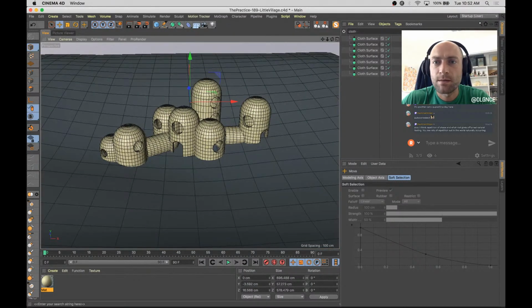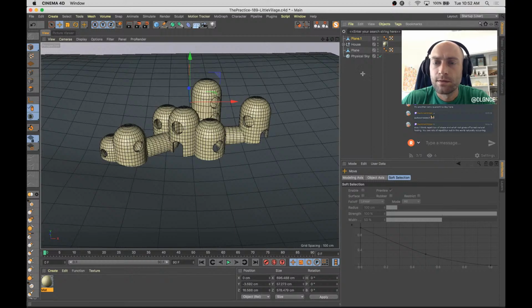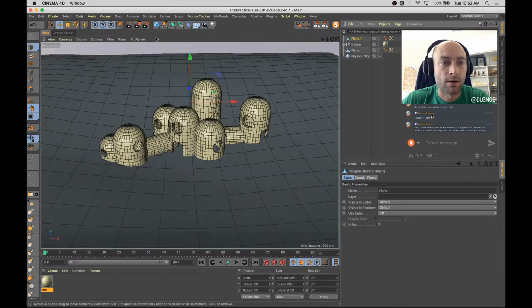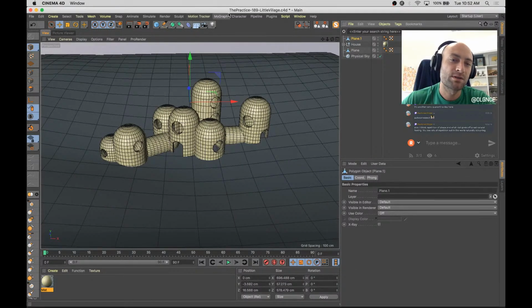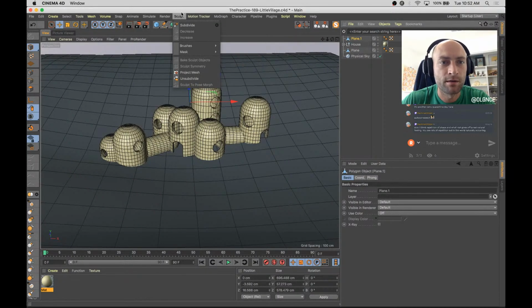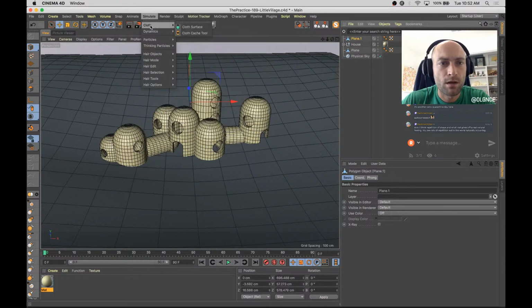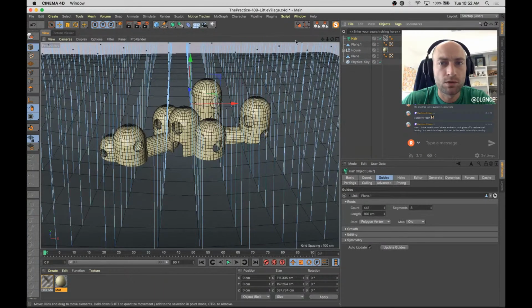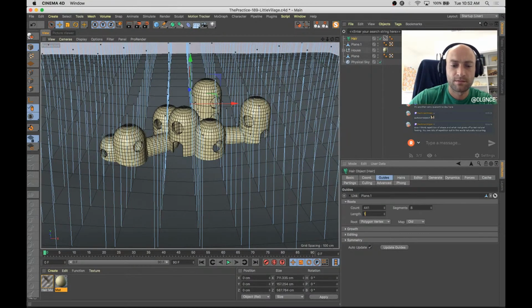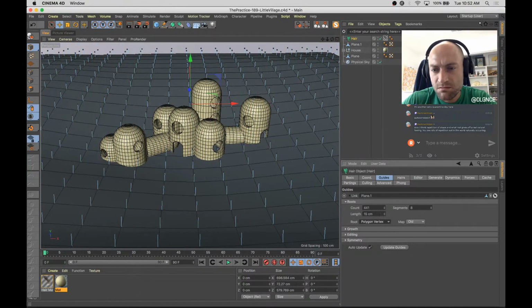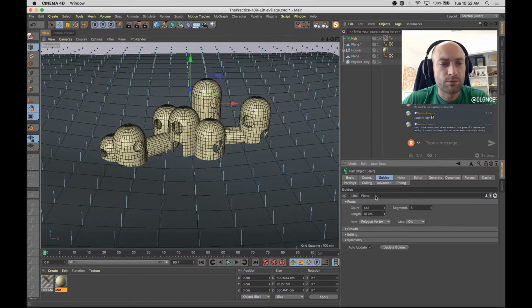So I'm going to copy the plane here. I'm going to add some hair to it because I want this to be sort of in a grassy field. And speaking of abusing the same form over and over again, I'm going to add some hair. Oh, and it's way too much right off the bat, so let's make the length something like 15. A little deeper, maybe.